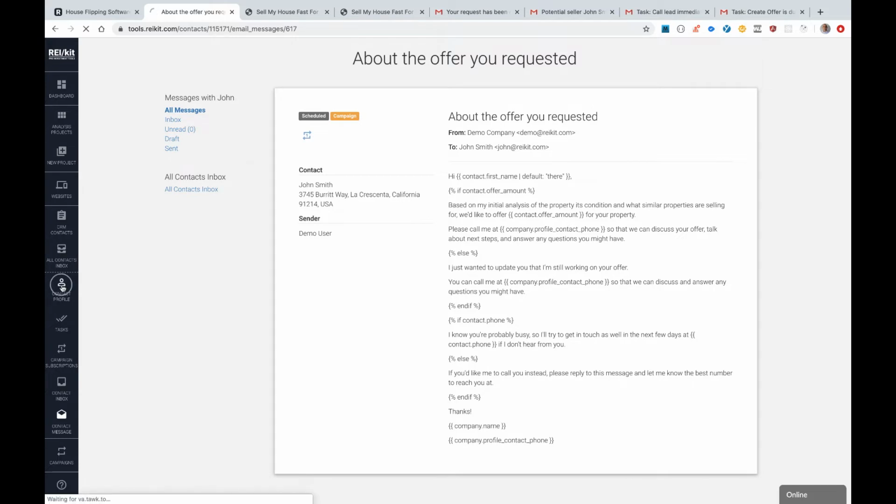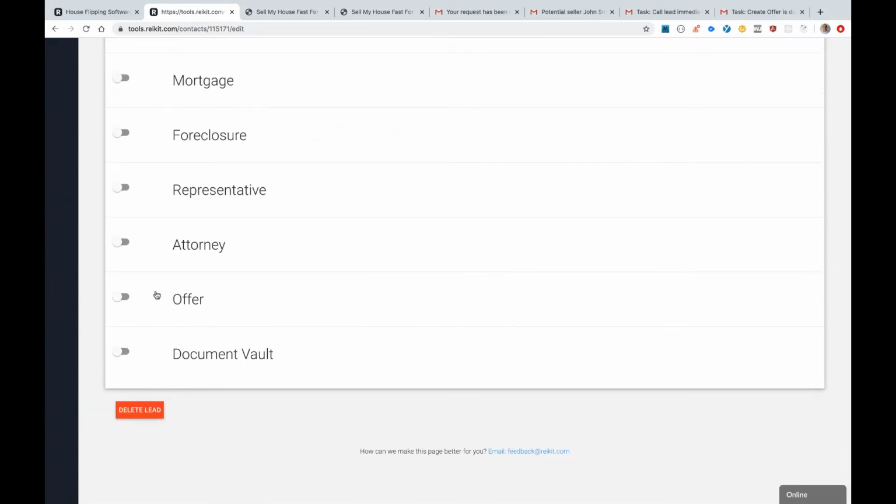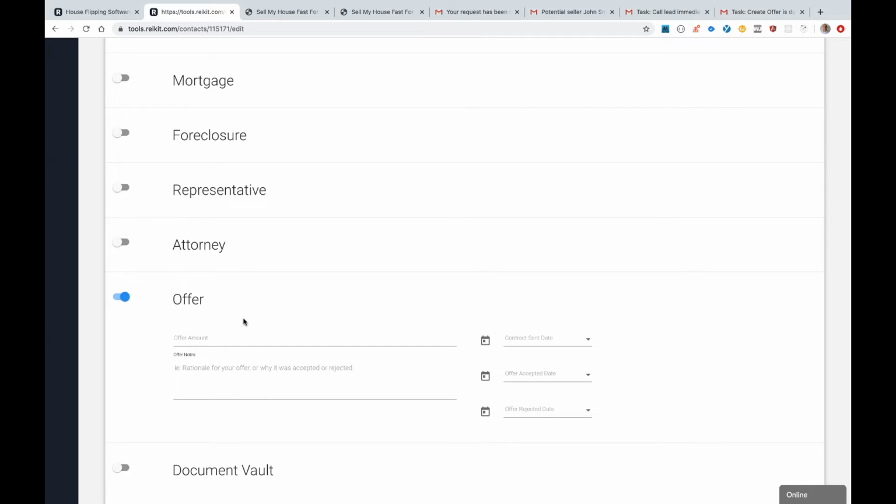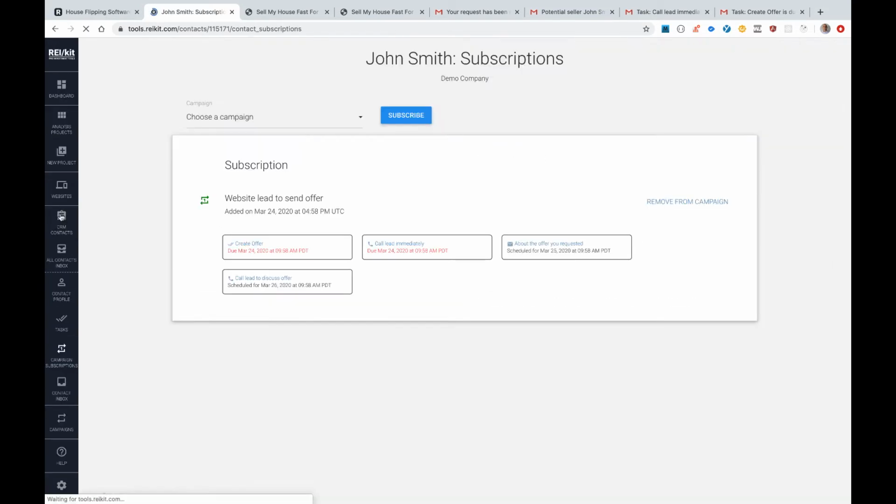This email will automatically use the amount that you typed into the offer section in the seller lead profile. Finally, the system assigns a task 1 day after the offer email gets sent for you to call and follow up with the lead about the offer.